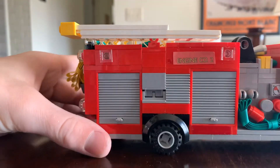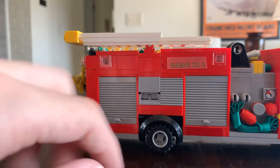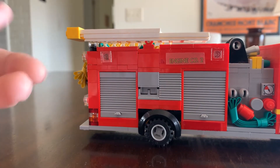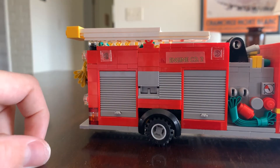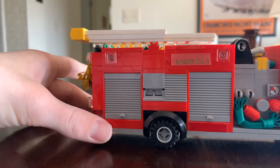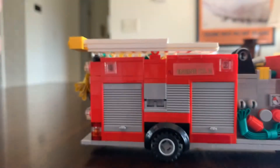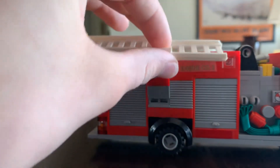On this side of the rig, the light configuration is the same, except for some of the compartments. This compartment would have our ventilation gear and saws — positive and negative pressure fans, K-12s, chainsaws, roof saws, and a bad axe for bailing out off of a roof. In this compartment we have miscellaneous equipment such as a ring cutter, a lockout kit, and stuff like that. We also have a ladder rack that comes down with a ladder on it.